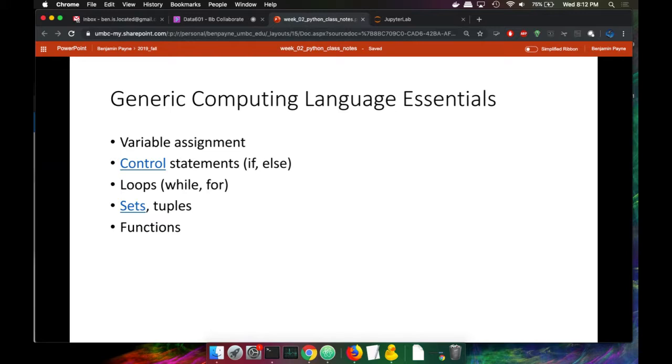Okay, so these are the things that you should have some passing clarity with. You will need to use each of these in your projects and in your assignments. So these are things that I really encourage, if you're like, what is he talking about? If else, like, what is that? These are worth learning.